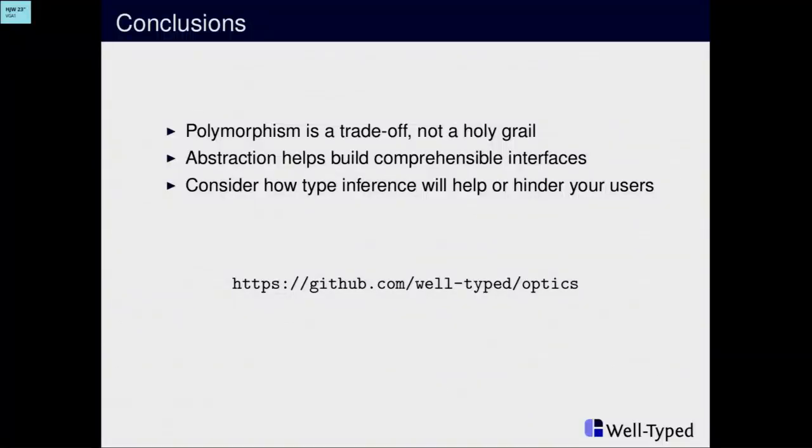Because ultimately, one of the real powers of Haskell is the amazing type inference story we have, and the type checker does such a good job of helping us write our code and understand our code. And so in library design, we need to think about whether we're helping the type inference engine do that or whether we're complicating matters. So I'll finish there and point you to the GitHub repo with the code and slides if you're interested in following up on this.